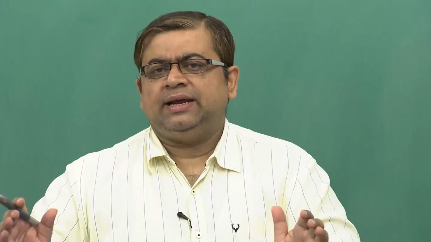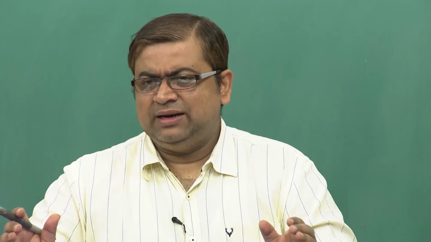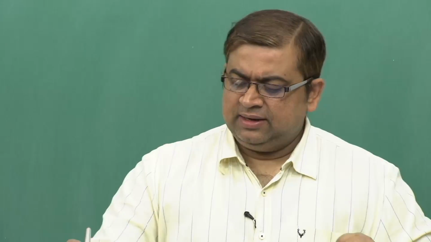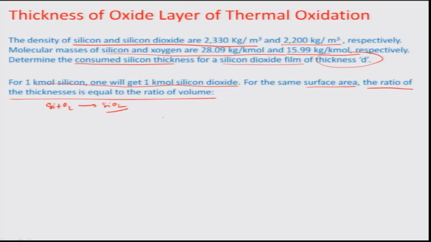So the area won't change much, because we do not really consider the sidewise expansion of the lattice on top of the silicon; that is very negligible. What would be more appropriate to consider is the lattice distortion in the atomic structure itself. And so the ratio of the thicknesses is really the ratio of the volumes. Let us look at that: if dSi is the thickness of the silicon which has been consumed, and dSiO2 is the thickness of the oxide layer that has been formulated, that would be a ratio of the volume of the silicon by the volume of the silicon dioxide, and the volumes can be estimated given the density and the molecular masses.